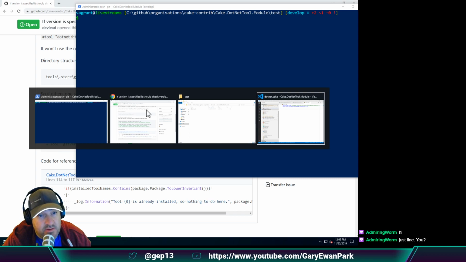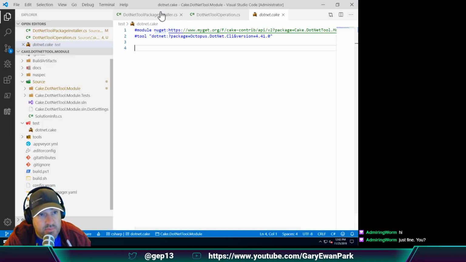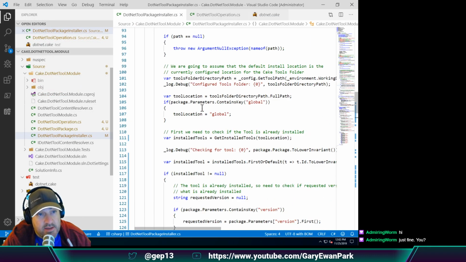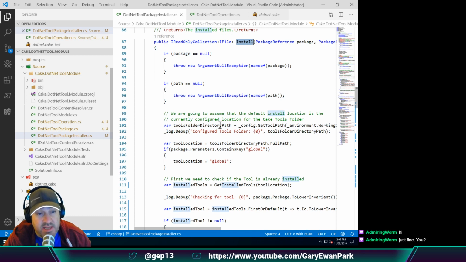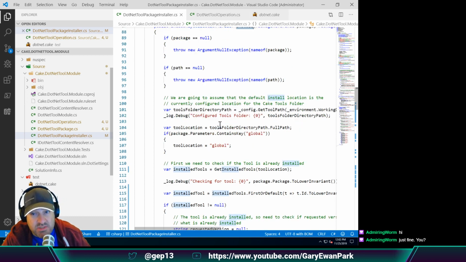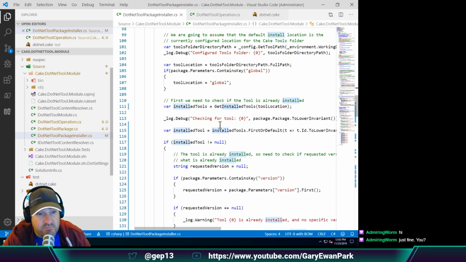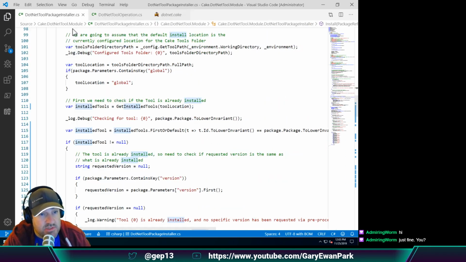So effectively, what we want to do is, if we go back to this code here, and this is the install. This is at the point that the preprocessor directive defers to actually perform the installation. Before, there was a sanity check to see whether the tool was installed at all. And if it was, it just said, no, nothing else for me to do here. Otherwise, it went ahead and installed it. So I've changed that code slightly.